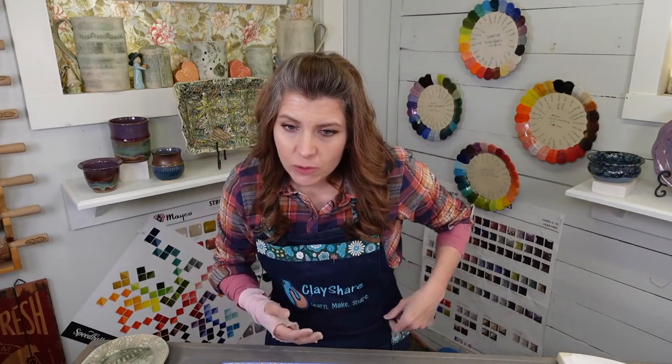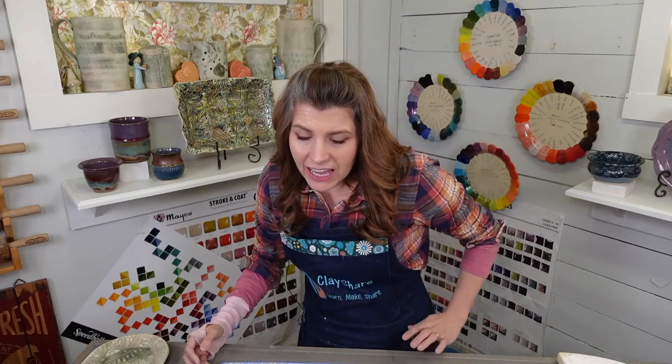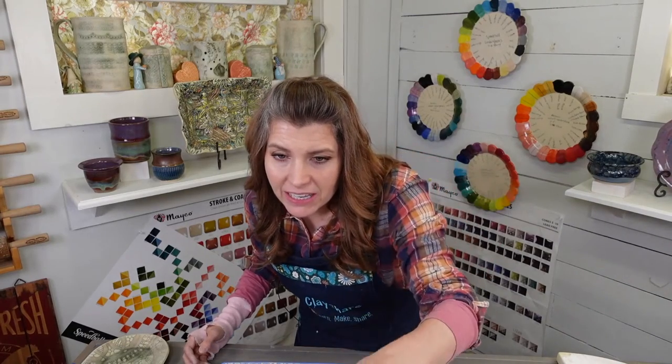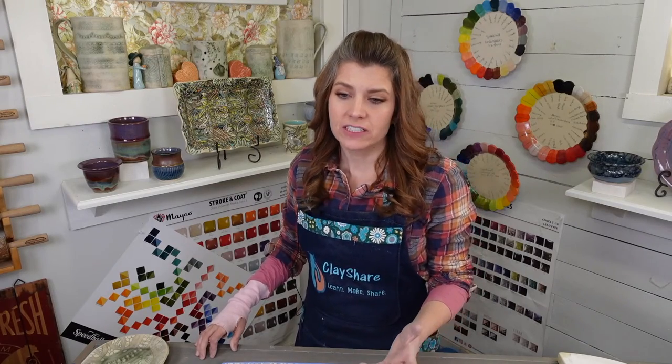You extruded a 12-inch tray. The ends are curving up and the middle stuck to the board. You unstuck the tray, lightly sprayed water, covered it, and placed some celadon glaze bottles on it to try to flatten. Might it work? It might. Only can try and see what happens. How heavy could the bags be? I don't like to use one big bag for my platters — I like to use lots of little ones.